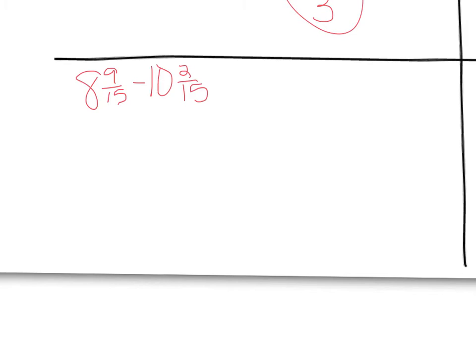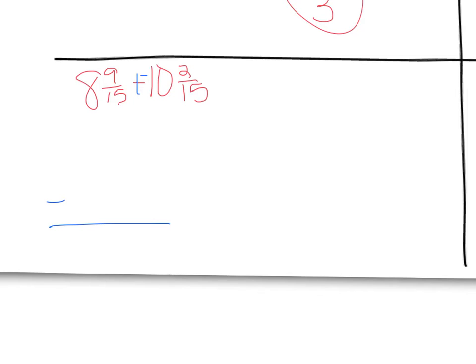First thing that I want you guys to look at is I notice I'm subtracting. I also notice that I have a smaller number minus a larger number. So what I do first is I change this into an addition problem. So this is just like the normal integer rules. We're going to keep, change, change. Now I have 8 and 9 fifteenths plus a negative 2 fifteenths. If we think through that integer song, I have different signs, so I know I'm going to be subtracting. So whatever I end up going through, I know it's going to be a subtraction problem.